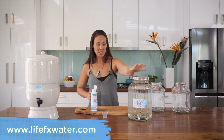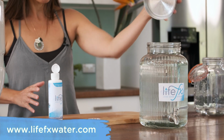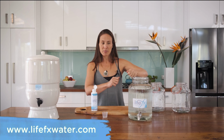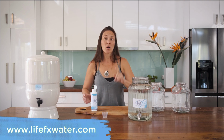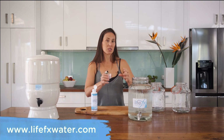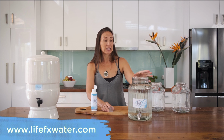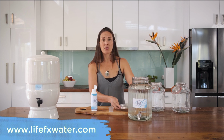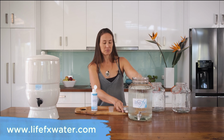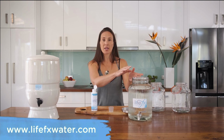Okay, so that's the easy way. And you can do this with tap water as well, that's not filtered. If you're doing it with straight city tap water coming right out of your apartment building, what you'll want to do, instead of using 1 mil, just use 2 mils. We recommend doing 2 mils because you don't know what's in there and it can be quite full on. And then leave the cap off for at least 24 hours, possibly up to 48 hours would be beneficial. And then after that 24 to 48 hour period, you can put the cap on.